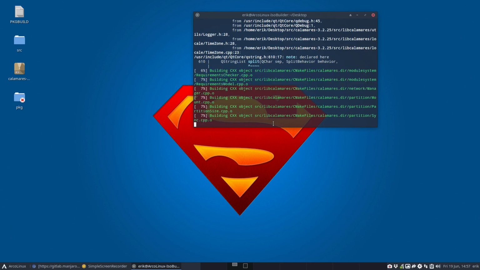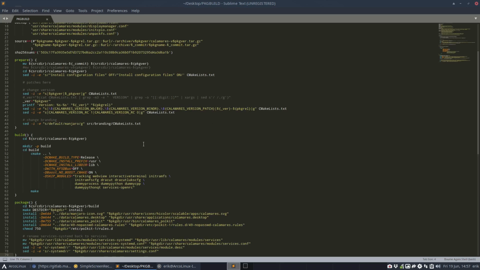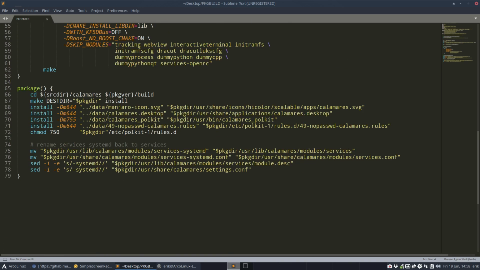It will build everything. Now, this is the ArcoLinux ISO builder. So this computer, it's prepared. What do I mean by that? In the package build, it says it depends on this one, and that one, and all these lines, all these packages. It is relying on all these. Well, all these are installed. And it's also the makedepends, so how to create it depends on these. Yeah, it's installed as well. That's why I say from time to time, this is the ArcoLinux ISO builder. Because all these packages that I need to build Calamares and what it depends on, it's all on here, right? So it's ready to build at any time.